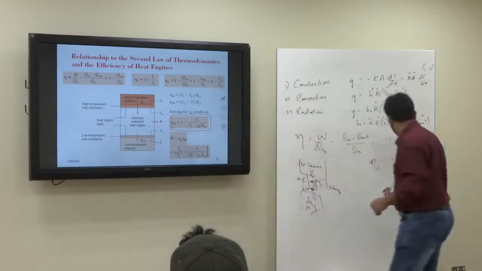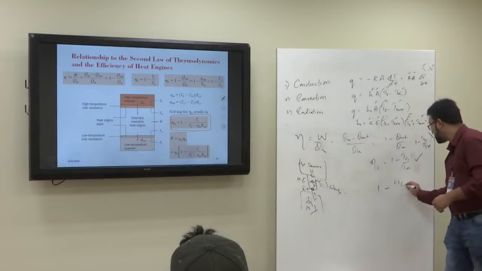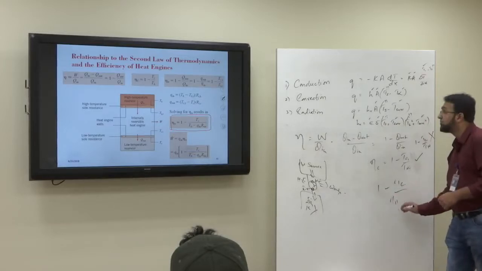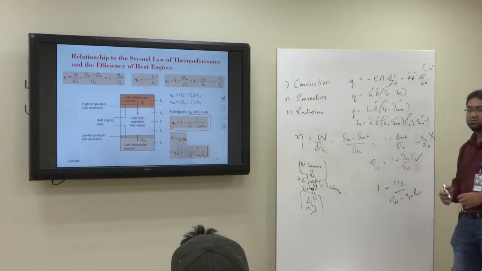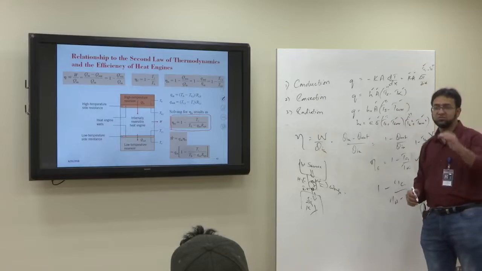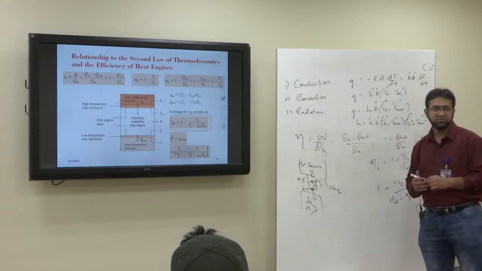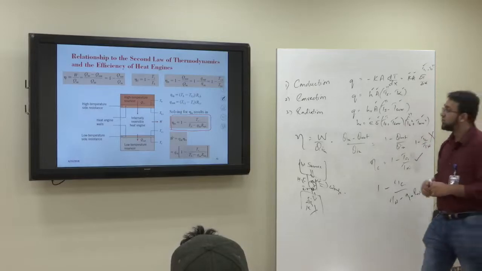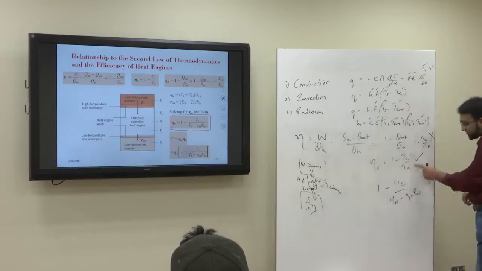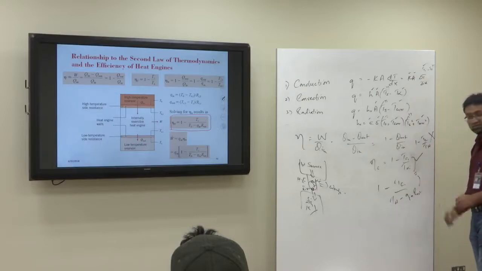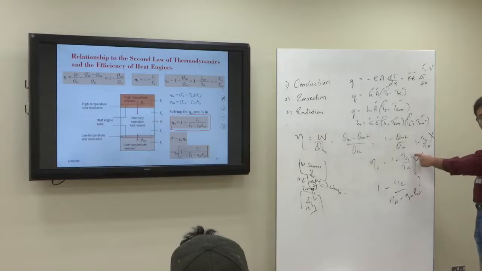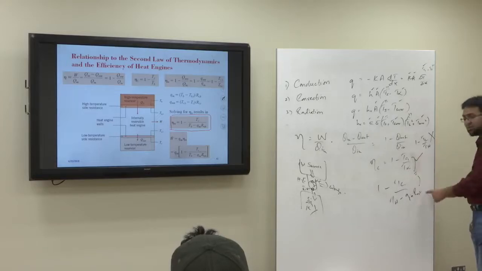So it is 1 minus Tc upon Th minus Q in R total. R total means resistance of hot plus resistance of cold side, both side resistance in totality. So how do we get from here to here? This thing is equal to this thing. This thing is equal to this thing. Okay. But how do we get from here to here?